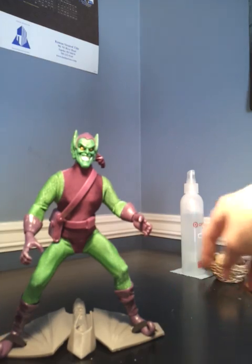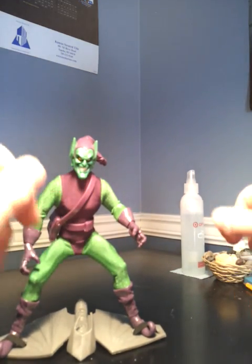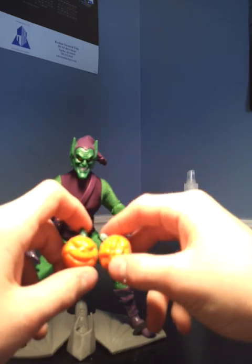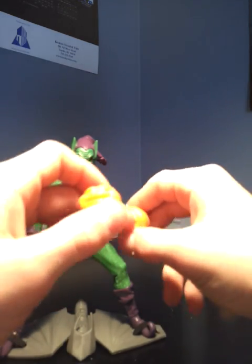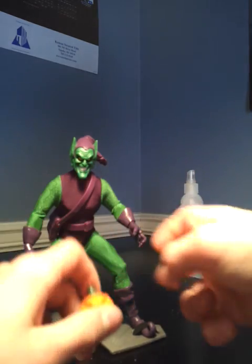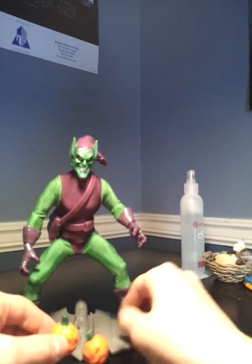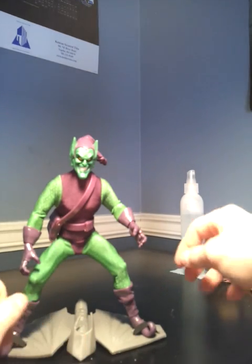And it also came... Sorry, I just don't want to fall over. It also came with 2 pumpkin bombs, which don't have the best paint job. Beautiful sculpts on them though. I'll probably just touch it up, put some dark orange or light brown in the eyes and nose and mouth, and then I'll use a dark orange wash and fade the green in. And it stinks, they don't actually fit in his hands. They're just there, so you could set them there and make it look cool. But it's whatever. They're really cool. I love the sculpt on them.